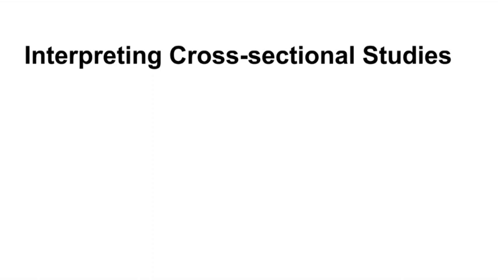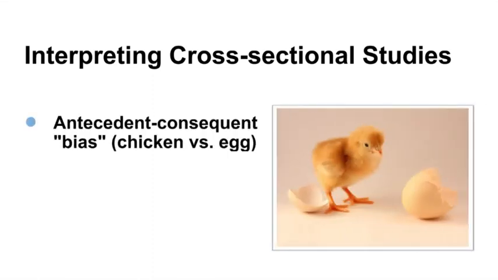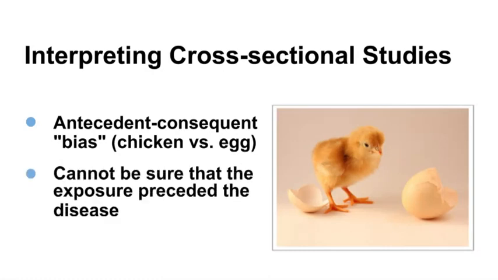Sometimes there can be issues with interpreting cross-sectional studies. Antecedent consequence bias affects cross-sectional studies and case control studies, but not cohort studies. In cohort studies, persons are selected for study because they are exposed or non-exposed while they are still at risk and thus disease-free. For example, if you were investigating diet and arthritis, in a cohort study, we obtain data on diet at baseline before any of the study subjects have evidence of arthritis. In a cross-sectional study, we ascertain dietary patterns at the same time as we obtain data on the presence or absence of arthritis.